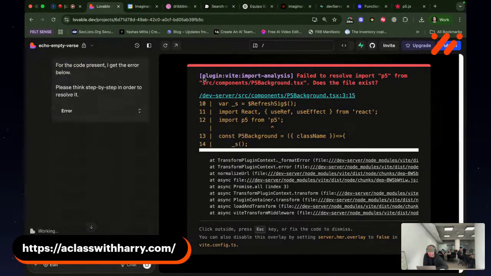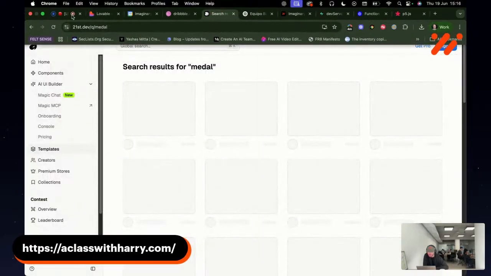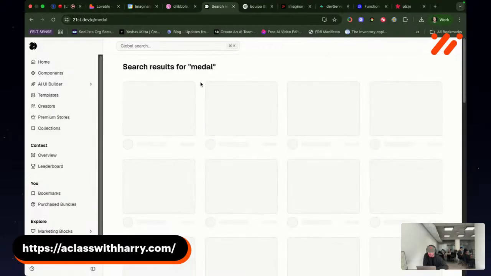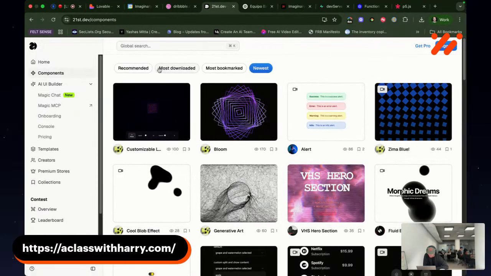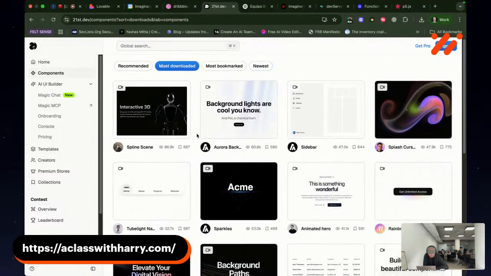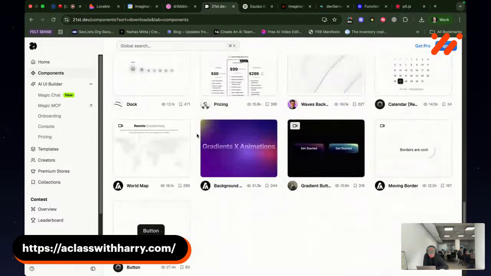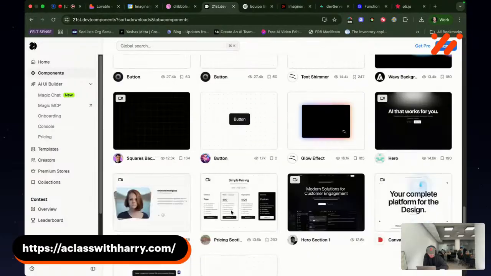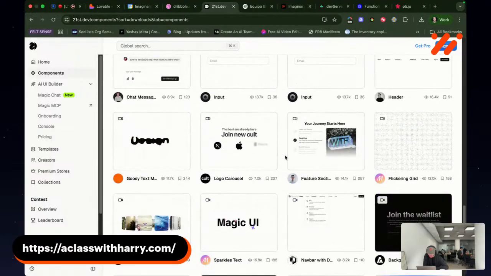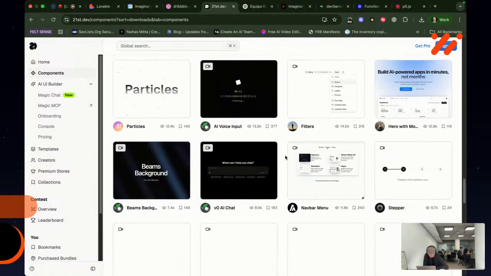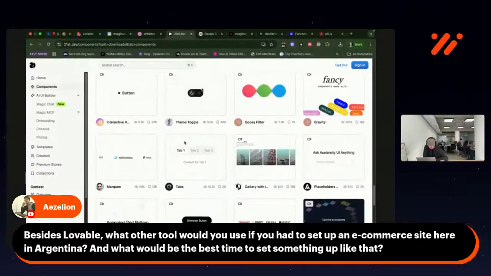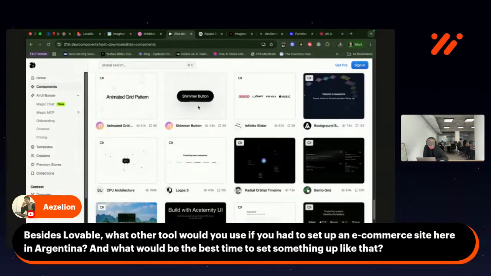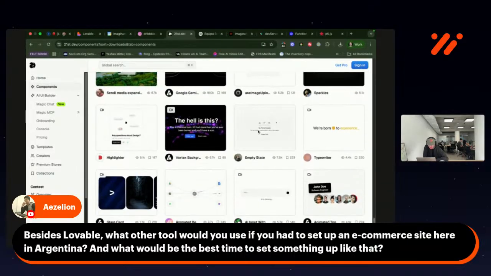Okay, and let's just try to fix this as well. So some of the most downloaded, maybe there's a common one that people use. Very cool. I like that button.